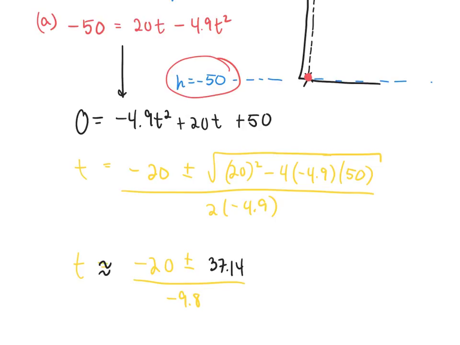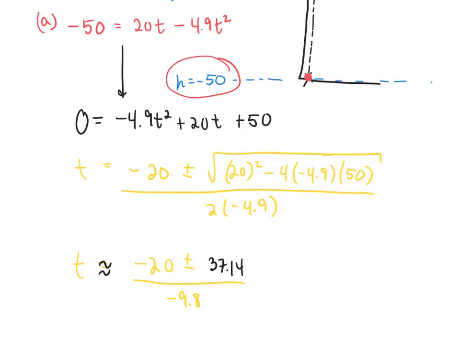So we'll leave that for now and just carry a couple decimals until the very last step, and then we'll round at the last step. Check that you got this. If you didn't get 37.14, take a look at your math. Again, do 20 squared plus the quantity, 4 times 4.9 times 50. It's 37.148, so if you're approximating, 37.145. Is it right? Yeah, actually, that's right. 40 squared would be 1600. This is 400. 200 times 5 is 1,000, 1,000 plus 400 is 1,400, 1,600 before, yes.